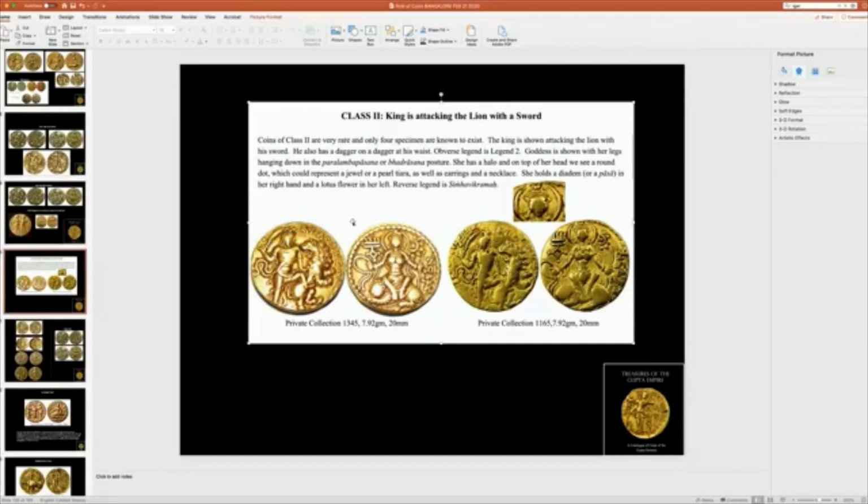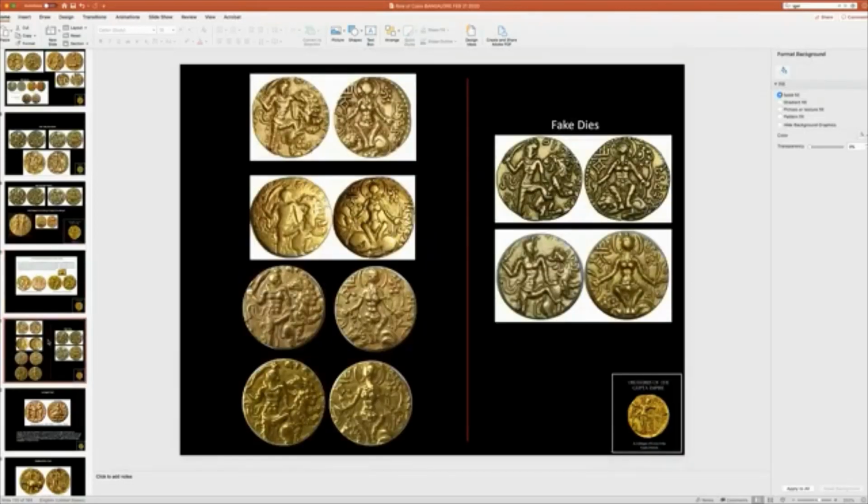So this is a die, meaning one style of the die. This is another style of the die, which is slightly different, right? Then in the last few years, we started coming across another die, which is this one right here. The moment you bring this up to people, the first reaction is, fake coin, it's a fake coin. Everybody becomes an expert and thinks they're fake. When in fact, this, in my opinion, is a second die style of the Chandragupta II swordsman type.